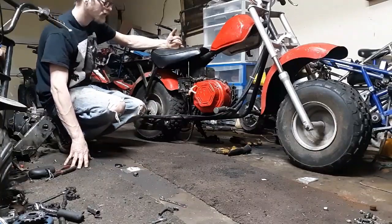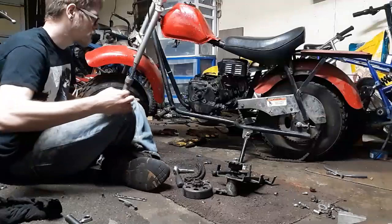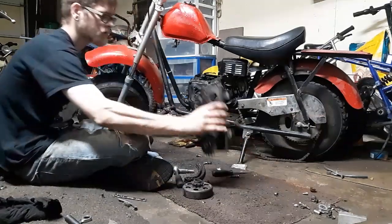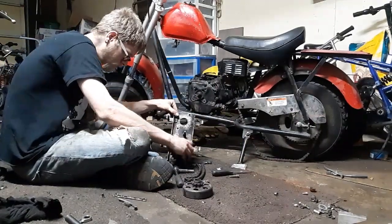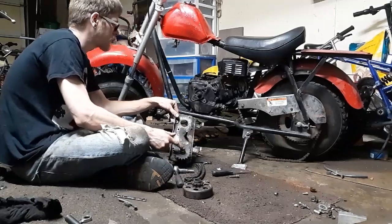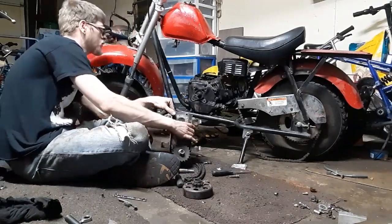I'm also going to turn the bike around so we can put the clutch on. Alright guys, the engine is all tightened down. Now I'm going to put up this jack shaft setup. That's not good. I might have to tighten this nut. I thought that this was missing a spacer, but this nut's just loose, so we're good.